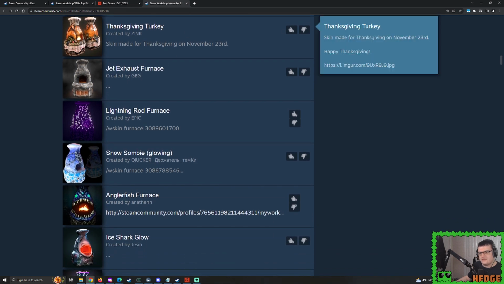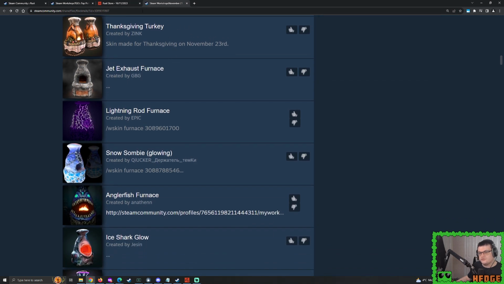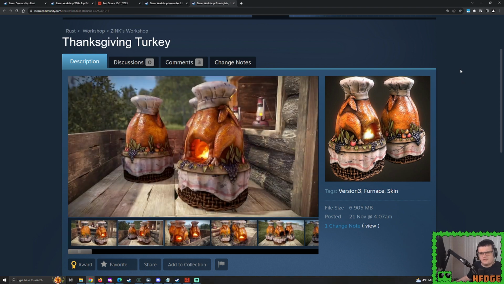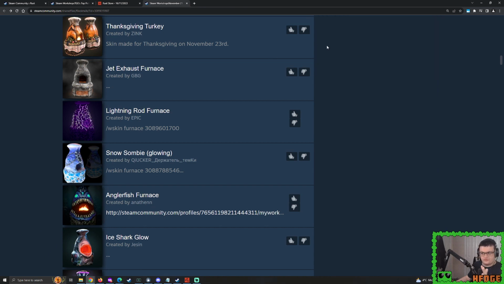Then over to here, we have the Thanksgiving turkey. Yep, we're moving on to furnaces now. This is the only Thanksgiving-themed skin I saw this week. So, hey, if you're feeling festive, I guess you could say. I mean, other than the Americans. But yeah, if you like turkey, and what else is there to say? It's a turkey furnace. If you like that, vote's right there.